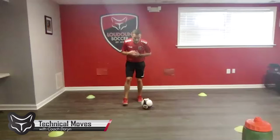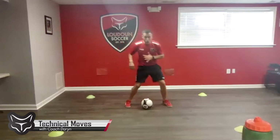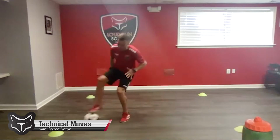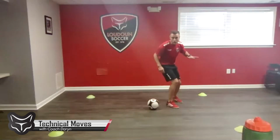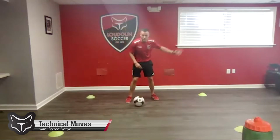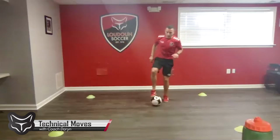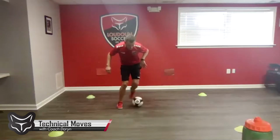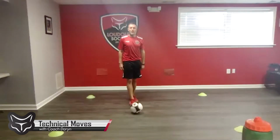Right, so if we're going in here, we're always gonna start in the middle. Okay, we do our move and we touch to the cone and we drag it back to the middle, and maybe it's something different. Bang, okay, and back to the middle. Yes, okay, we wanna do it to the opposite side. So I've got my step over, touch, back to the middle. Okay, scissors, touch, back to the middle. So we always gotta move to the cone, back to the middle.